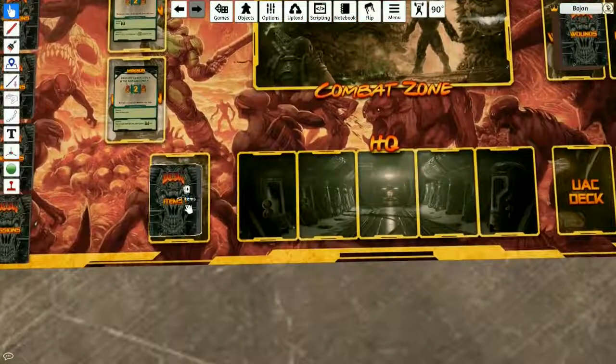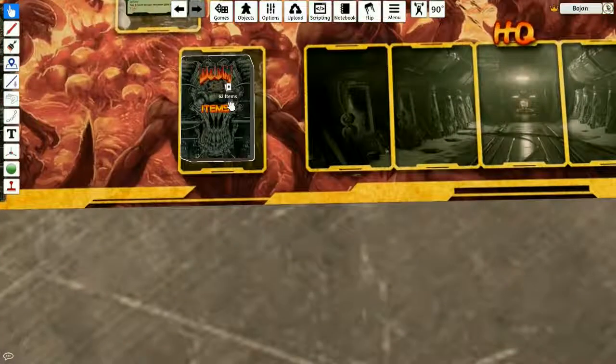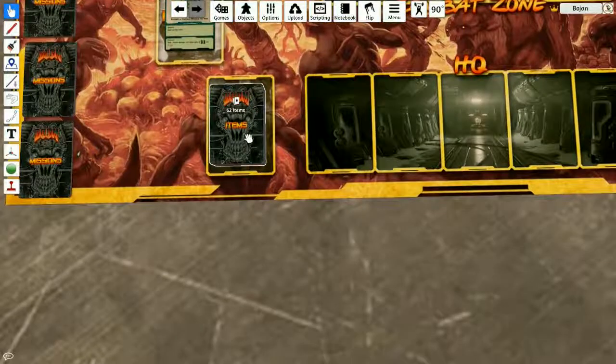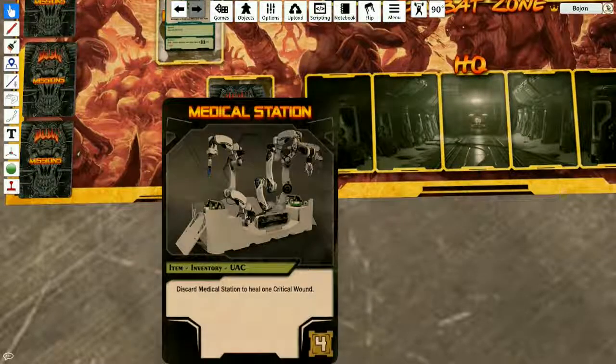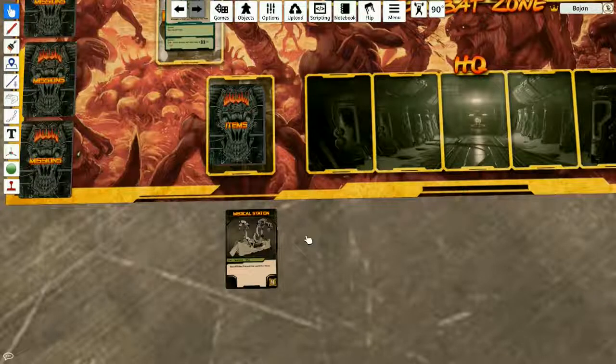The next thing, you're gonna shuffle these item cards here. Now, these item cards are gonna stay face down the whole game. I can show you these items, how they look like. So, every item in this deck costs 4 supply points. You can see that in the bottom right corner. This one is actually medical station, which can only heal critical wounds. I'm going to explain about the critical wounds later.